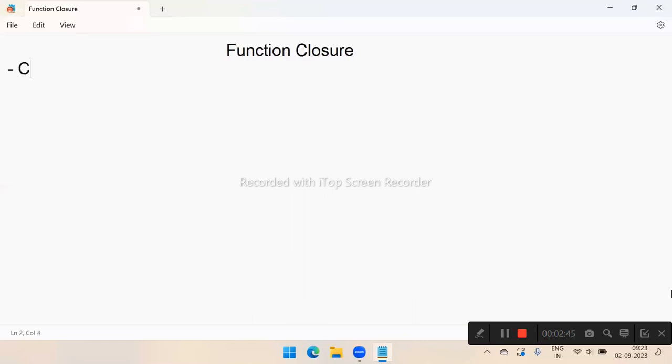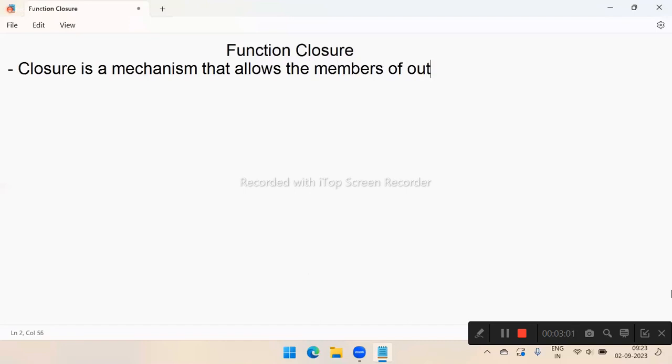Closure is a mechanism that allows the members of the outer scope to be accessed in the inner scope.